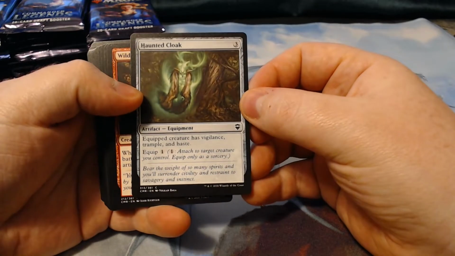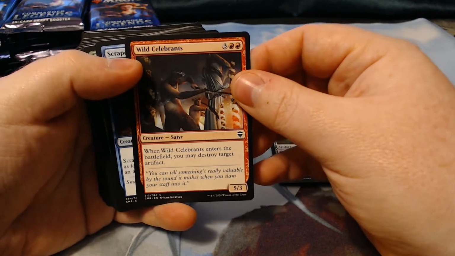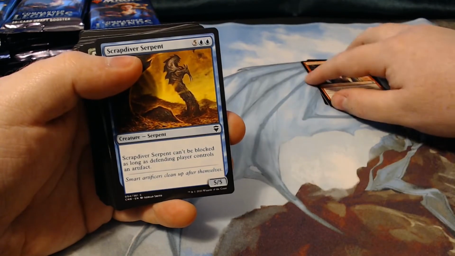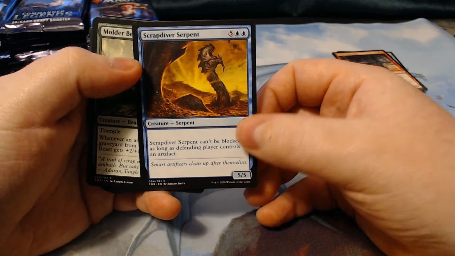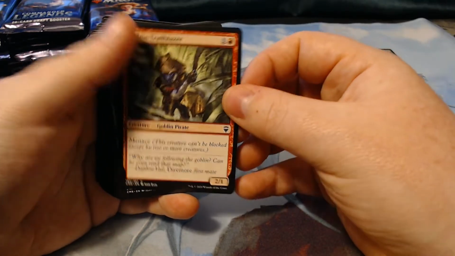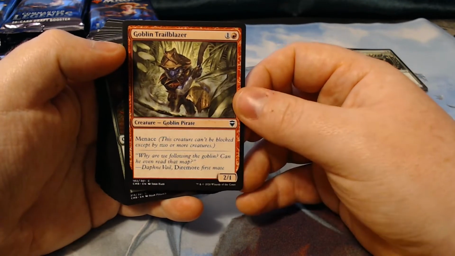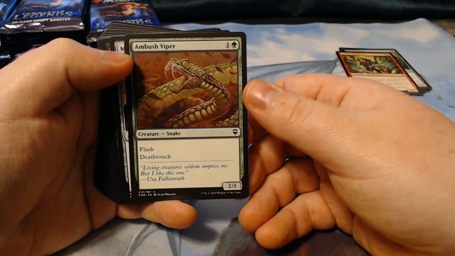First up we have Haunted Cloak. Wild Celebrants. I will try and keep Biles. Scrap Diver Serpent. Molder Beast. Goblin Trailblazer. Ambush Viper.